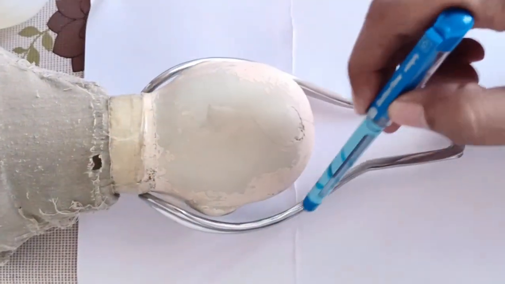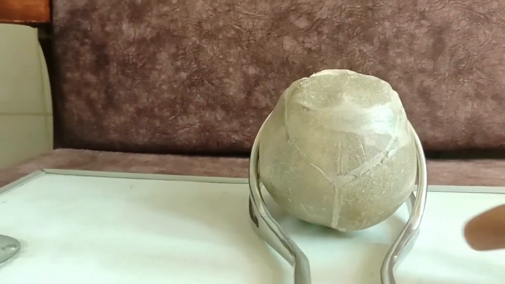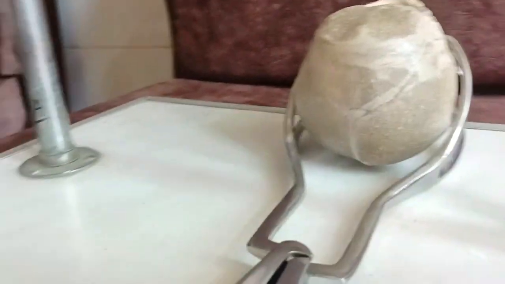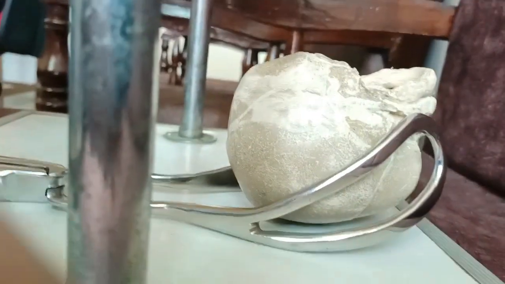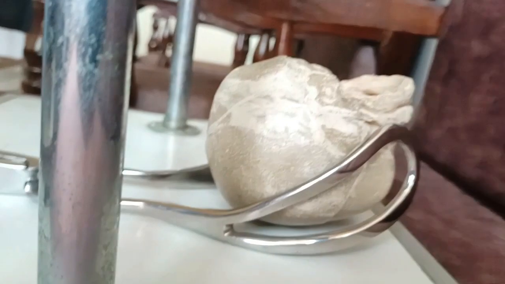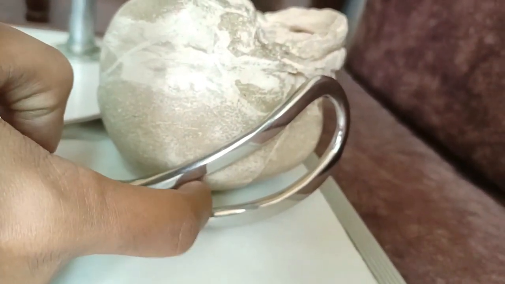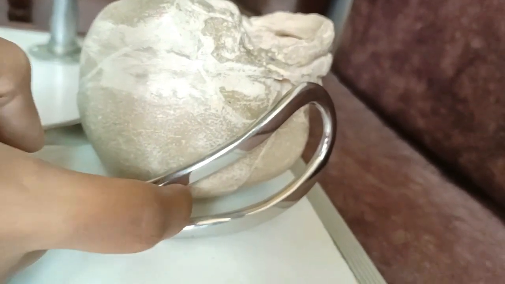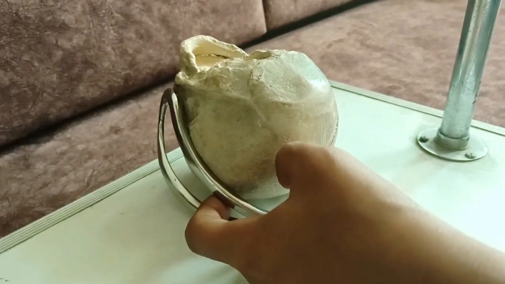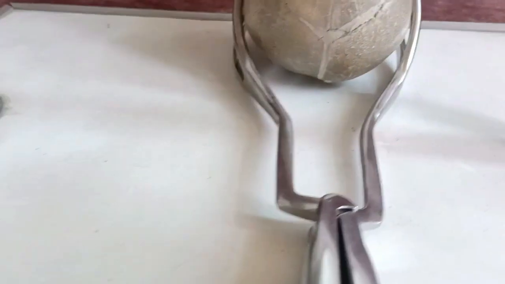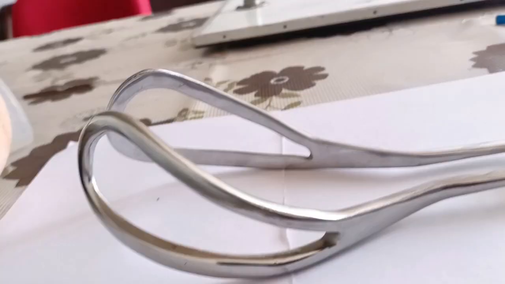So this curve is known as the cephalic curve of the blade. Something more about the fenestration of the blade. The fenestration is there as it prevents head compression, because the maximum diameter between the blades is 9 centimeters and we know that the biparietal diameter is around 9.5 centimeters. So the parietal eminences protrude through this fenestration. Also it helps in preventing slippage of the blade as the head gets fixed in it, and it makes the blade lighter weight as less amount of steel is used when we have a fenestration.